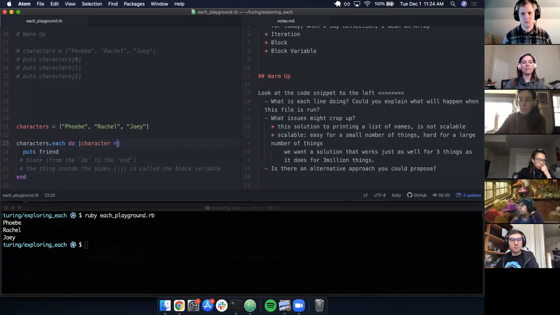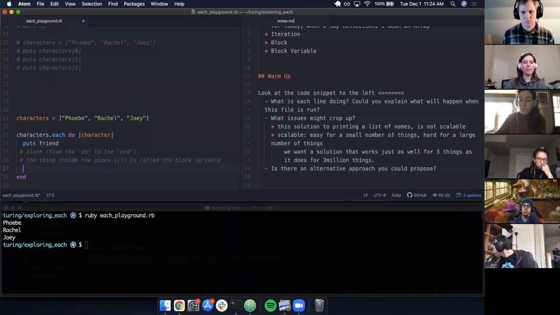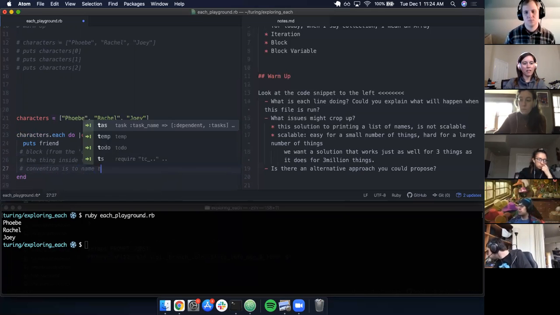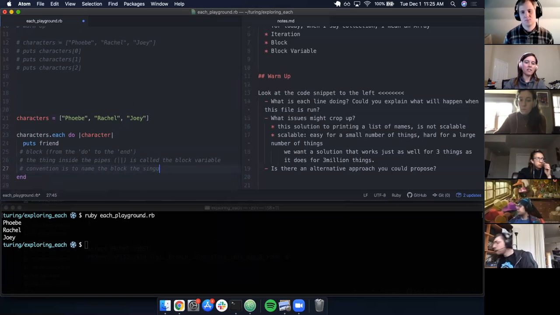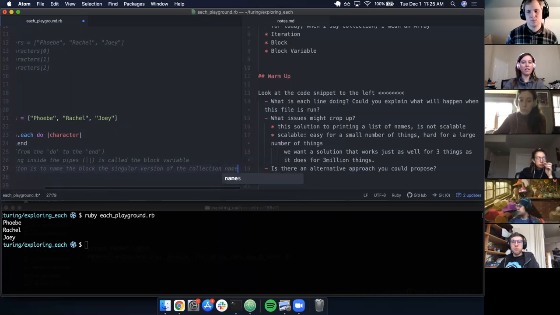So character. Oops. I can put that here in my notes. Convention is to name the block variable the singular version of the collection name.